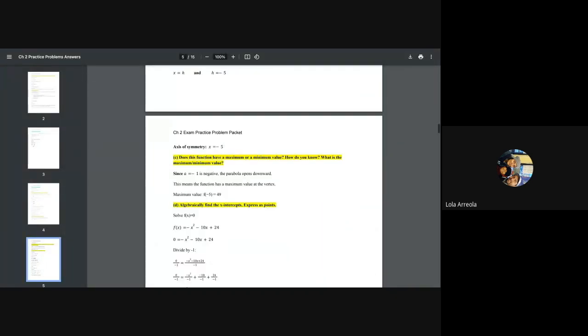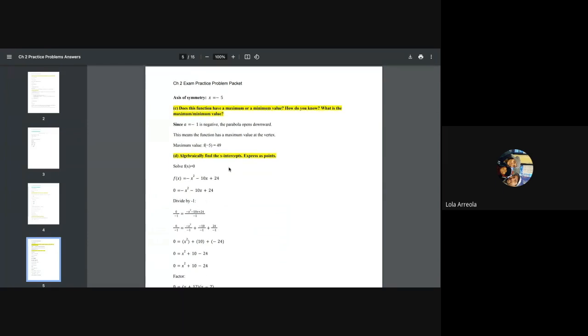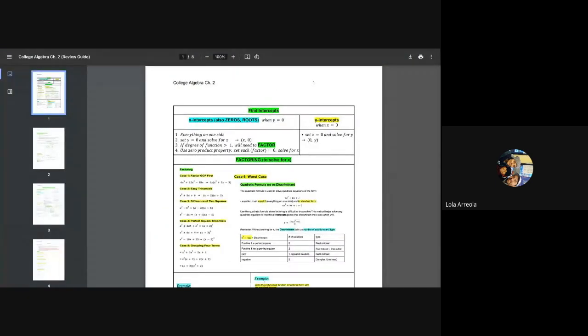Okay, what is the x-intercept? So y-intercept is when x equals 0. My x-intercept is when y equals 0, and I believe that is in our learning guide that I also attached to you. Y-intercept is when x equals 0, so that's why my b term, I'm able to solve for that. My x-intercept is when y equals 0. So when I'm solving for my x-intercepts, okay, what do I have to do? These are the steps I must follow. Everything on one side, set y equal to 0. So I'm going to go ahead and do that for this problem.